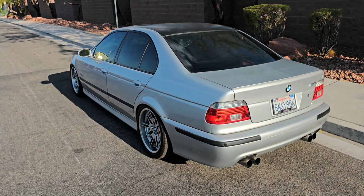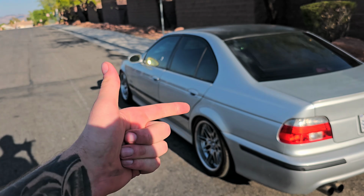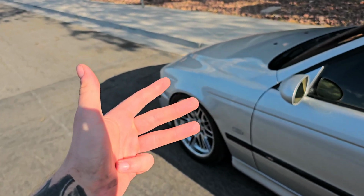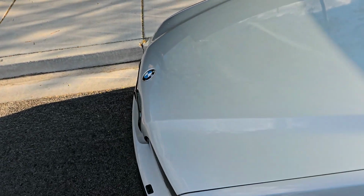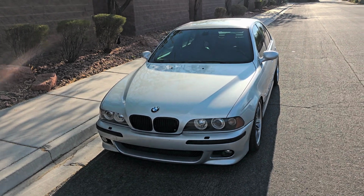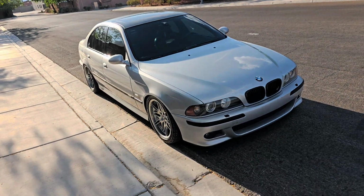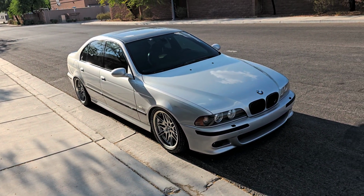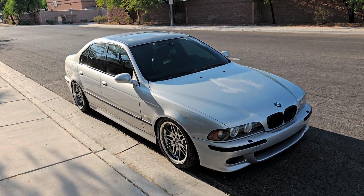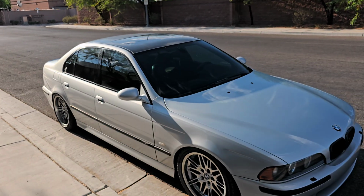So other than the few very typical E39 problems with the cluster pixels and the screen pixels, the interior has some poor wear, and the hood latch cable, unfortunately. I did replace that. I got one from the junkyard, and it was in perfect condition, and I replaced it. And then I think the one piece that I didn't replace broke off, and I've just been using vice grips to open it. That is something that needs to be addressed. I might possibly do it before the car is sold, depending how long it takes, or depending on whoever buys this car. If that's really a deal breaker, I can go ahead and swap that out and get that fixed.